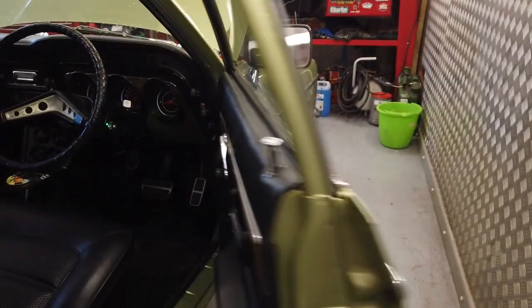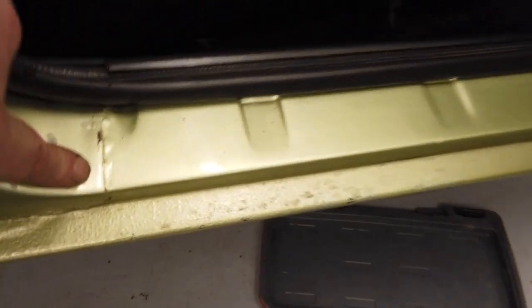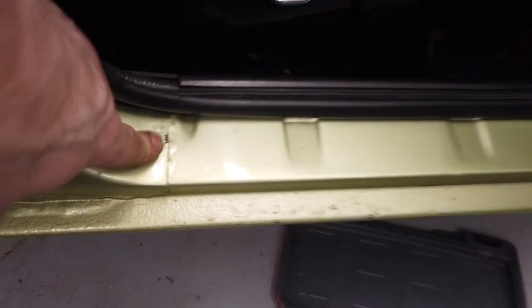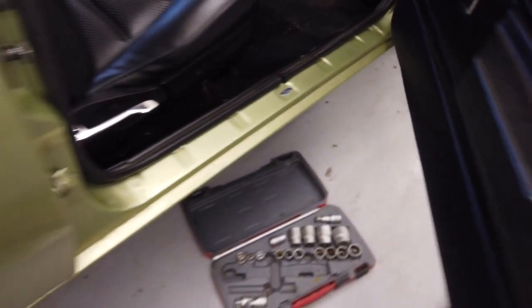Bodywork wise, these inner and outer sills went on it in '93, I think. Still holding out, a little bit of rust has crept under that lip of the A pillar. They are full of wax oil. I'll probably just sand that back and we'll put some paint on this and touch it in.